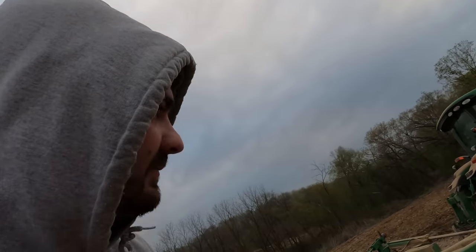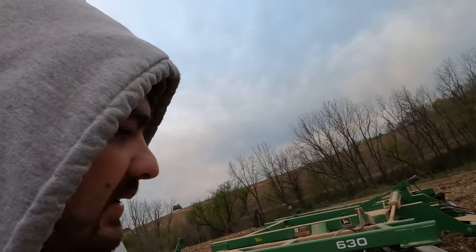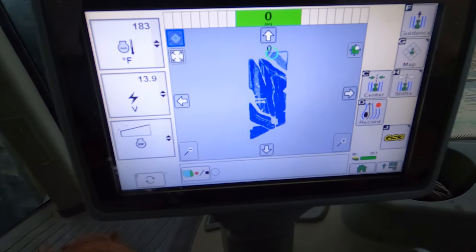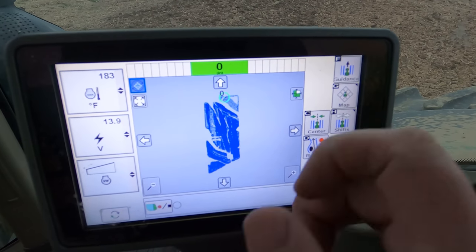But we've been going slow because this disc, with the ridges that it makes on uneven ground, we have to go slower because the wings have a tendency to bounce because there's just not a lot of weight on them. And we're hitting it twice because it doesn't do a good enough job the first time around without the rolling baskets on the back. You could say we're kind of spoiled with the VT and the job that it does. Travis is currently planting behind me on that hillside, which is right over there. And I'm going to do this twice, and then I'm going to head back over here and hit this, and then I should be done.